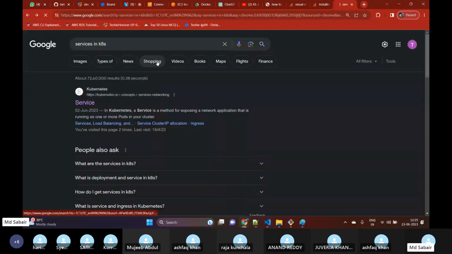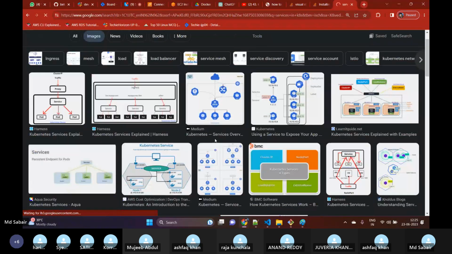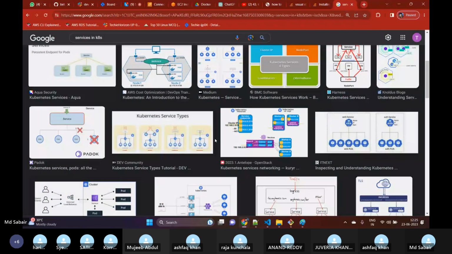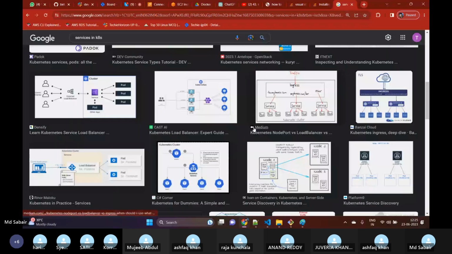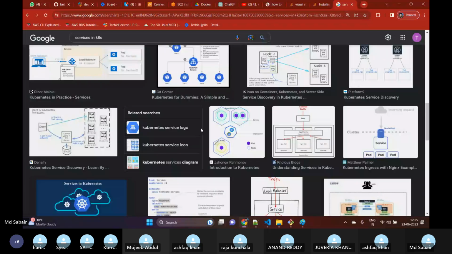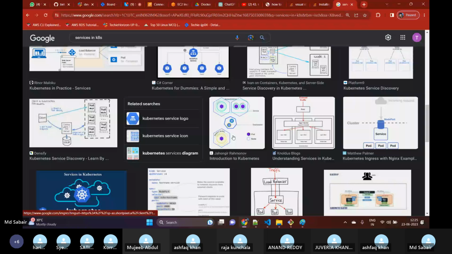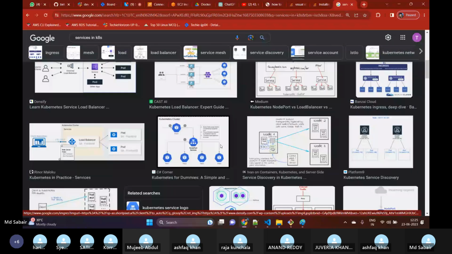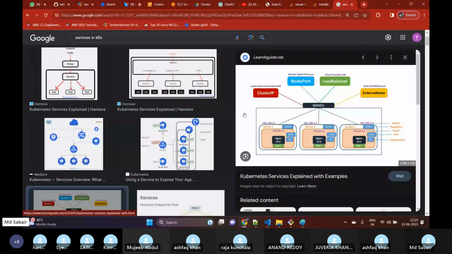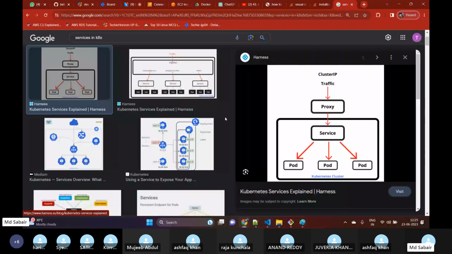No, not this. Let me go to images. This is very confusing. Okay, see this diagram, this is also not what I was looking for.